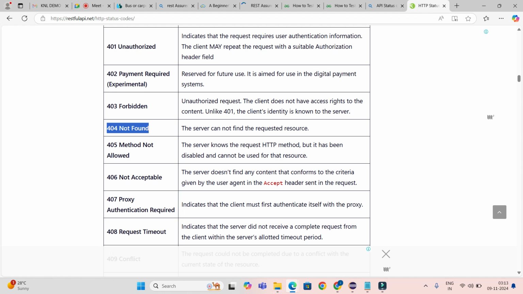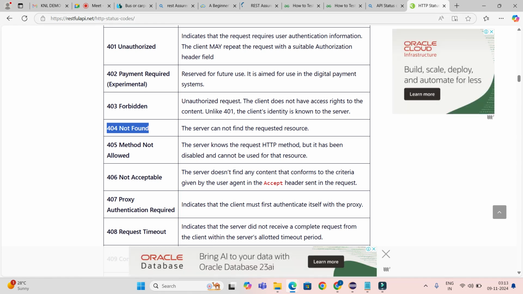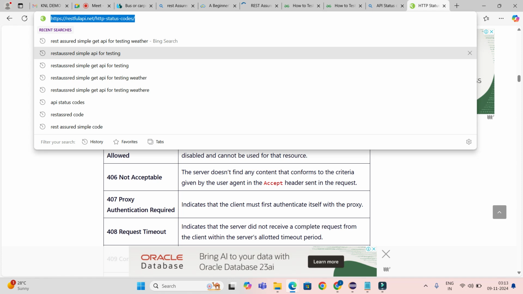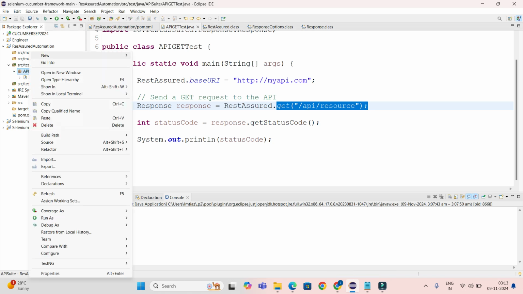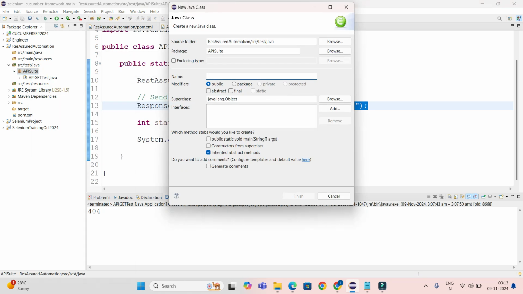I'll hit this service. I'll create another program, class API test 2. One minute.